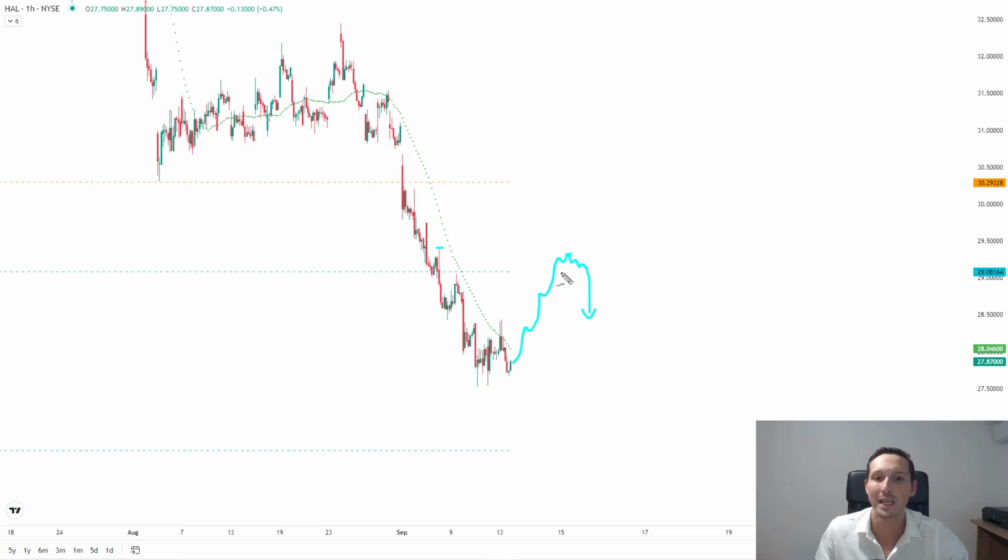If for whatever reason we get a big snapback and we stair step this massive low down here, then the second place I'd be looking for a short, whether I'm short or not, would be from the 30.29 for a 1 or 2 day reversal. And finally, if we start to pull back and we cross back below the moving average like this, you can look for it to settle into the moving average once again, and that's your opportunity for that bear flag into the lower bound next week, and the profit target to the downside at the 26.65 in HAL.